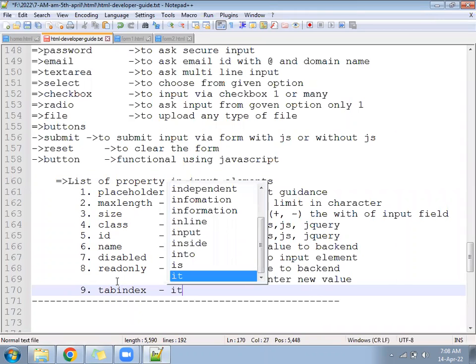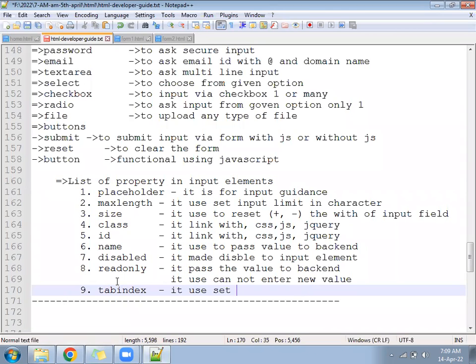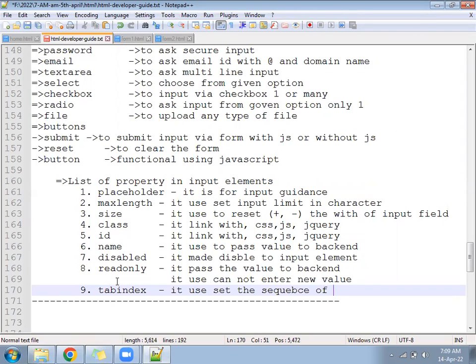It is used to set the sequence of the cursor pointer. So when the user presses Tab, where and where the cursor should go, we can set through tab index.